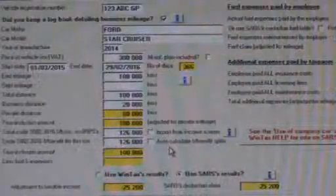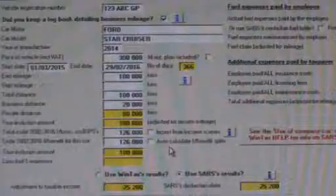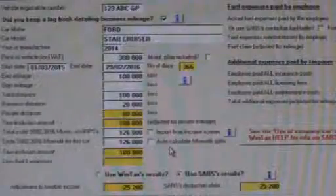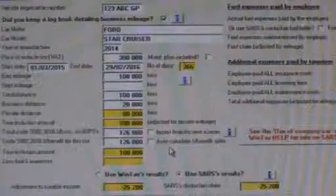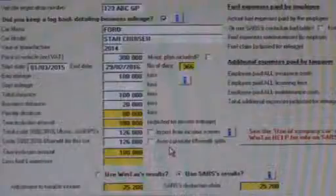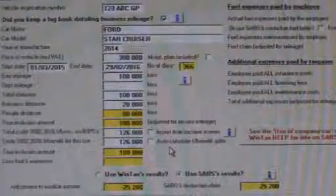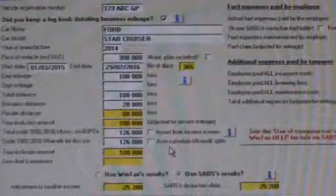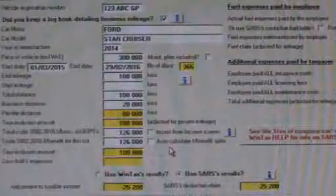If the cars came from different employers, or if any of the cars were the result of an operating lease, then this method does not work and cannot be used. You must switch off the option to auto-calculate the fringe benefit splits, and you must then enter the fringe benefit amounts off the IRP5s for each car here. The claim calculations for each car will then be worked out as normal, and the total of the claims will be used to adjust the taxpayer's taxable income.